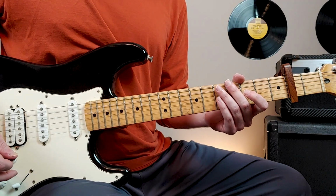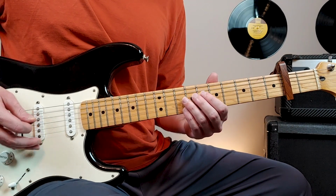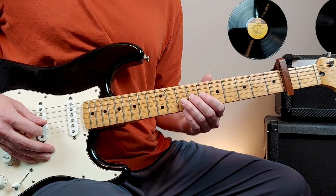This song's gonna be in standard tuning with a capo on the 2nd fret. The intro part's gonna have a lot of background atmosphere noise going on. And at some point you'll hear the guitar kicking with this.